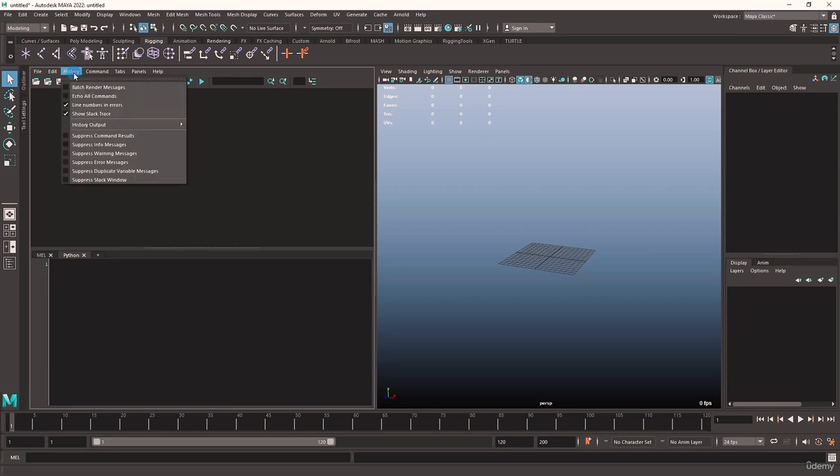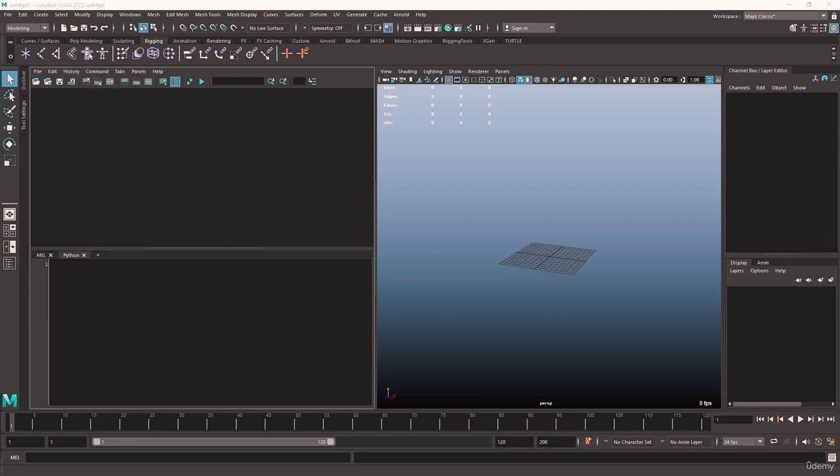Now, the next thing that we have to do straight away, and you probably want to make sure you're doing whenever you work in Maya, is go to history and make sure that you have show stack trace and line numbers in errors both ticked on. These are going to be very important for you during each lecture and during your future within Maya, to make sure that you get as much information as you can from the output of your commands. It'll tell you where errors are, what code they're in, what module they are. It'll give you all the information that you need to debug something that you make a mistake with. Trust me, you will make a mistake, like me. You always make mistakes, but that's just life.